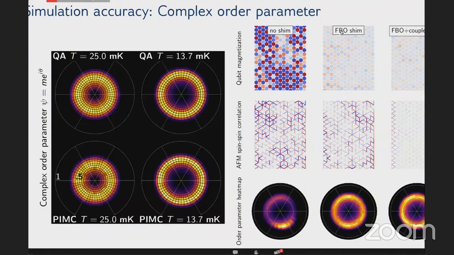But you see, you can shim away the individual qubit magnetizations very effectively, just like I did with the Buckminster-Fullerene. But this still leaves some systematics in the coupling. And then you can shim away the coupling systematics using these rotational symmetry groups. And you can see that the correlations, the AFM spin-spin correlations, become a little bit different as you get towards the boundaries, but this is actually correct. You expect them to be different as you get towards the boundaries. So this is something that we're not overfitting, so that's good.